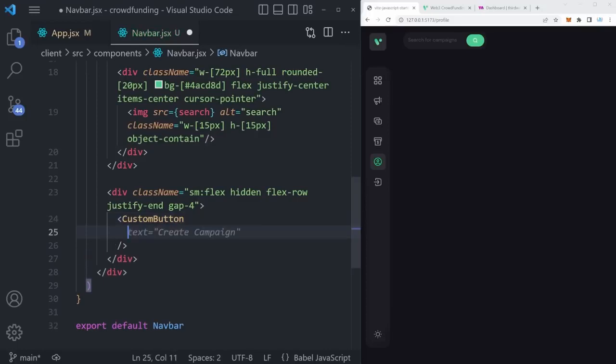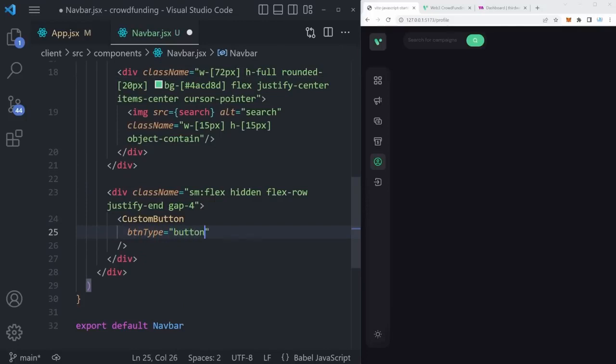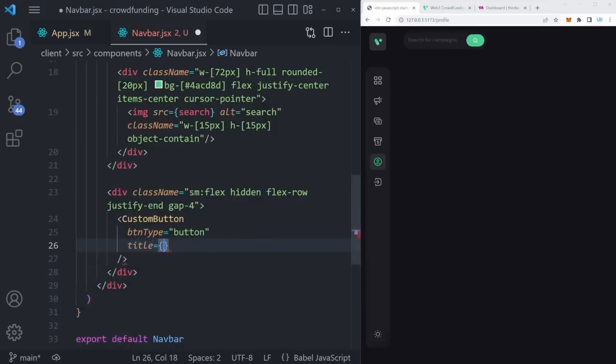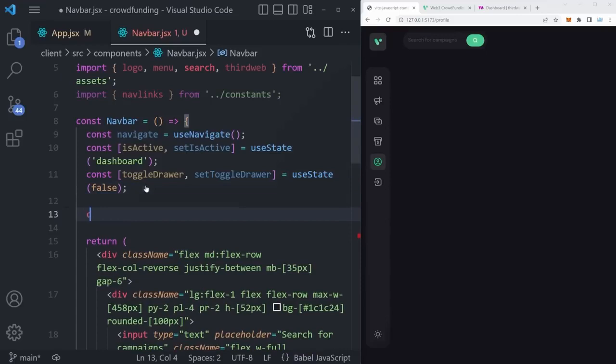It's going to be a self-closing component to which we can pass the button type equal to button, as later on we're going to have the anchor type buttons. We can also pass it a title, and that title is going to depend on if we currently have an active address or not.